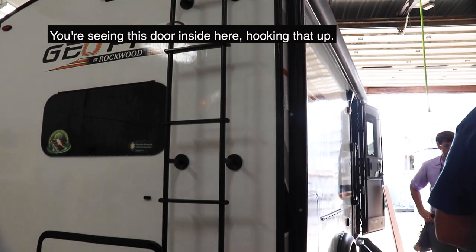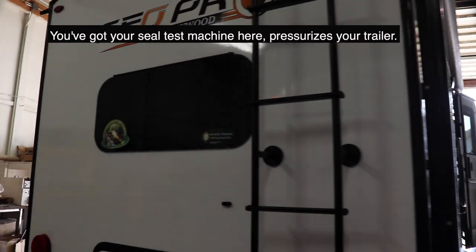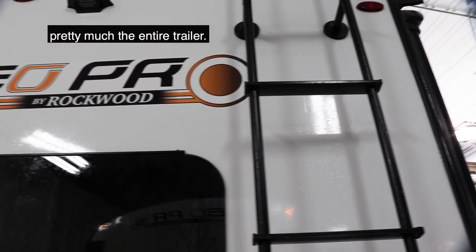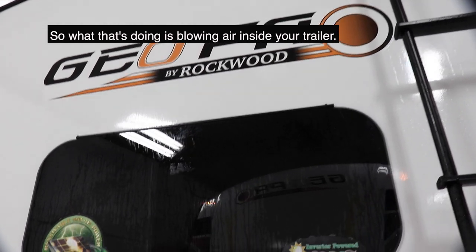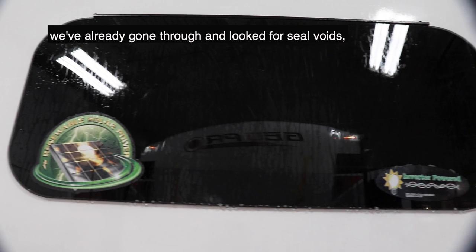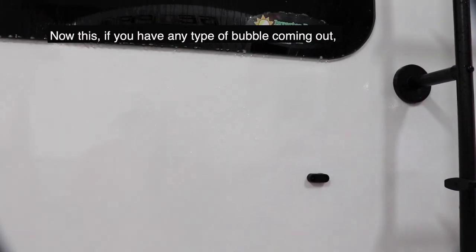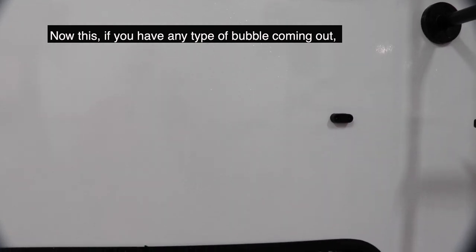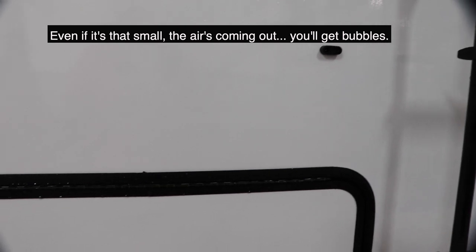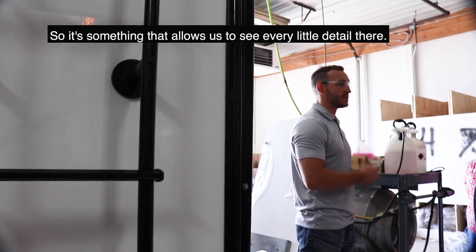You're seeing this door inside here, hooking that up. Got your Seal Tech machine here, pressurize your trailer. Then you're seeing soapy water has been sprayed over pretty much the entire trailer. So what that's doing is blowing air inside your trailer. If you've got a seal void, which we've already gone through and looked for seal voids, but who knows what your eyes can and can't see. Now this, if you have any type of bubbles coming out, you know you've got a seal void. Even if it's that small, the air's coming out, your soapy water, you'll get bubbles. And so it's something that allows us to see every little detail there.